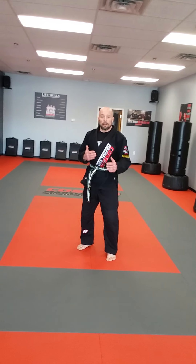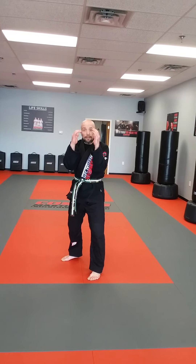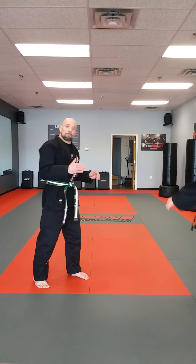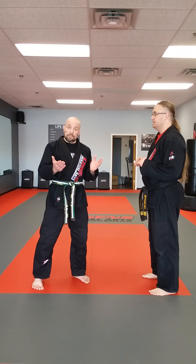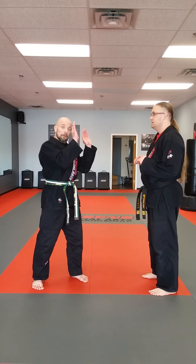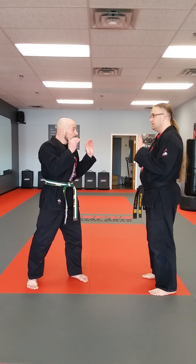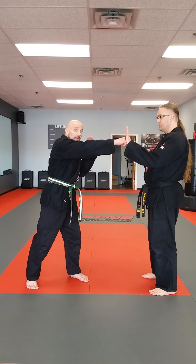So we're going to talk about punches for a moment. Let's get in our good guard stance. We want to think about keeping our fists tight, our elbows to the side, and we want to always look at where we're punching. So for the first exercise we're going to do here, we're going to work on slap hands. Coach is going to help me out with this. So we're going to play a game — you can use your mom or dad, brother or sister. A partner will put their hands up like this, and we want to match. So if my partner says left, I'm going to punch through that hand.